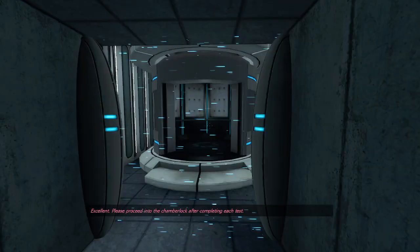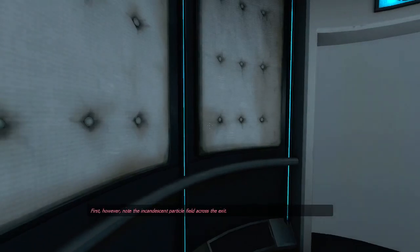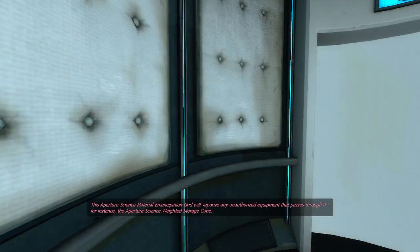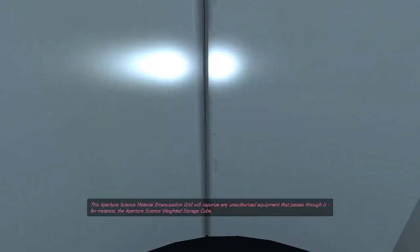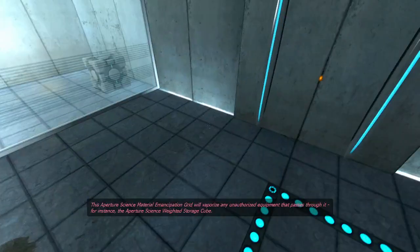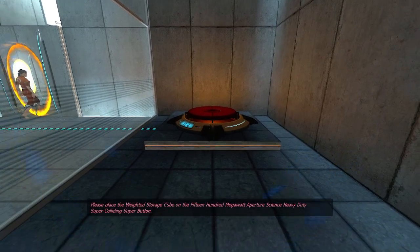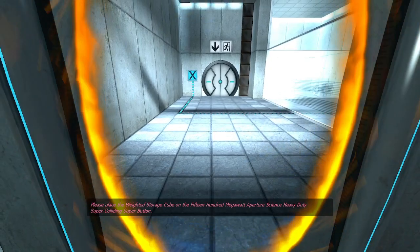Proceed into the chamber lock after completing each test. First, however, note the incandescent particle. It will vaporize any unauthorized equipment that passes through it. For instance, the Aperture Science weighted storage cube. Please place the weighted storage cube on the 1500 megawatt Aperture Science heavy duty super colliding super button.